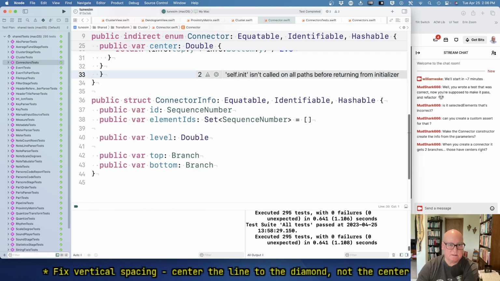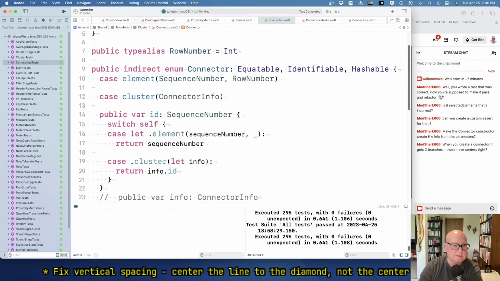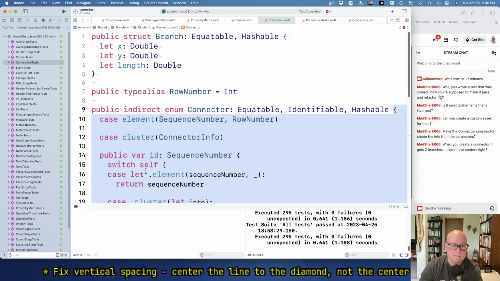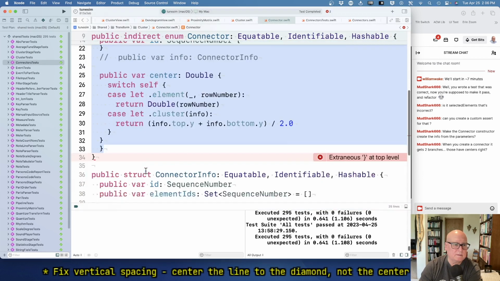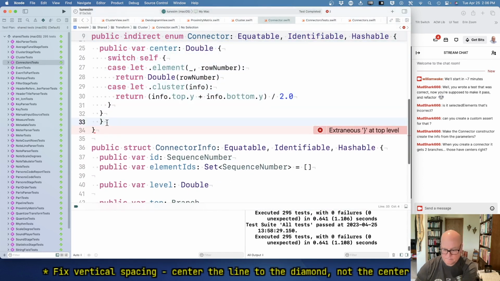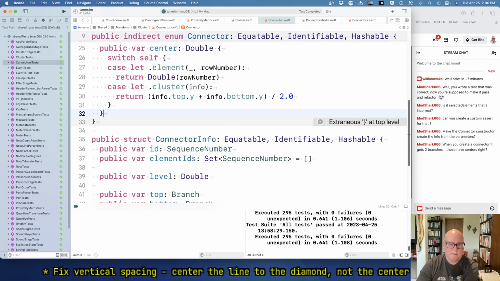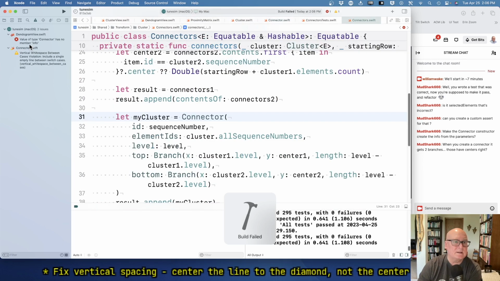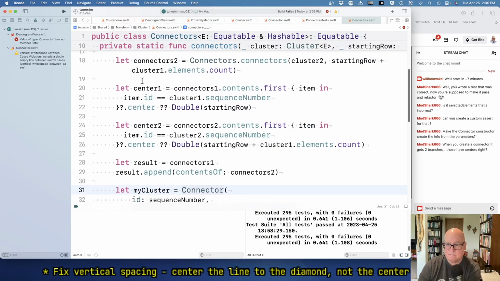Goof. Okay, what's going on? All right, everybody that's a problem should complain. Connector cannot be accessed.